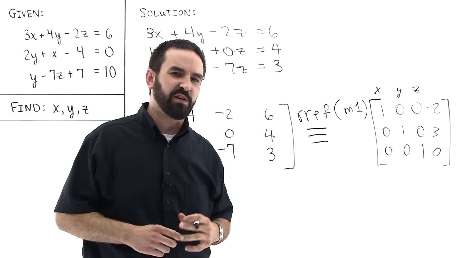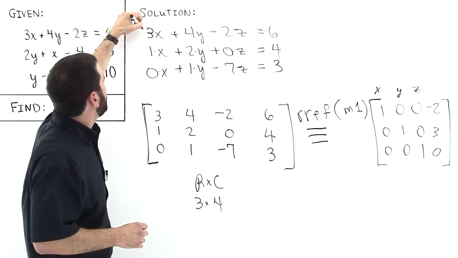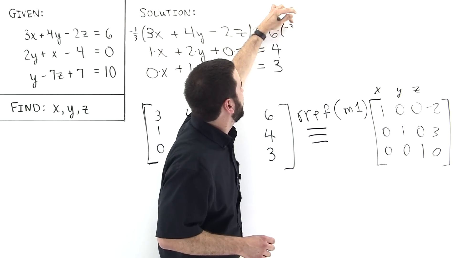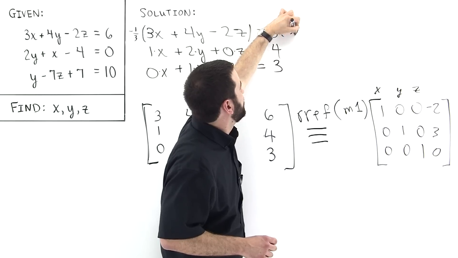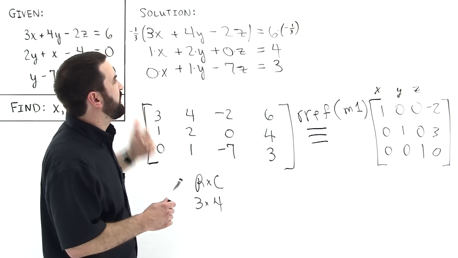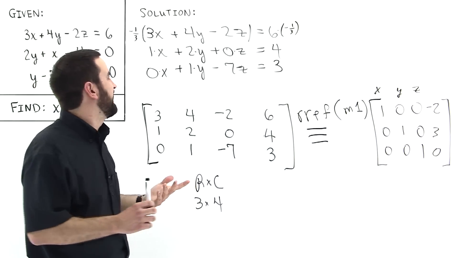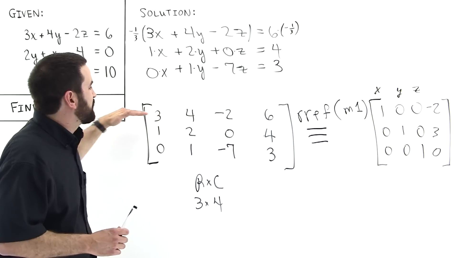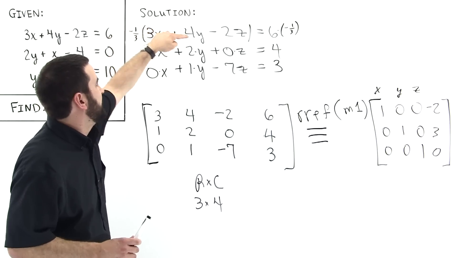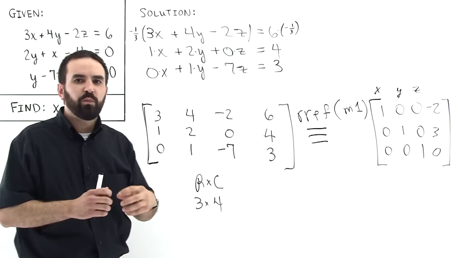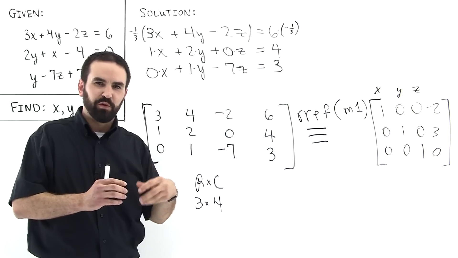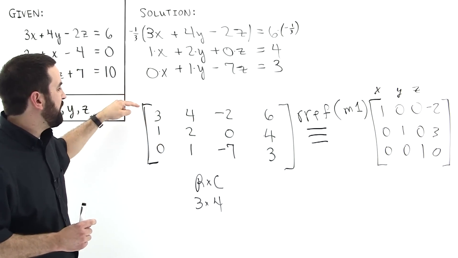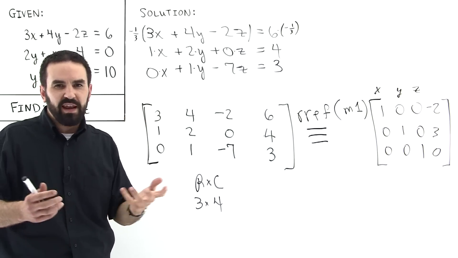Let's take a look at what's going on behind the scenes — what the calculator is doing. If we multiply the first equation times negative 1 third on both sides, the first rule in algebra is what you do to one side you have to do to the other. We haven't changed that first equation in any way, because we could just as easily divide out the negative 1 third. Note that this is the same as multiplying the first row times negative 1 third, because the negative 1 third distributes through to each position. Then we could add that result to row 2, and that is legal — we can add equations together.